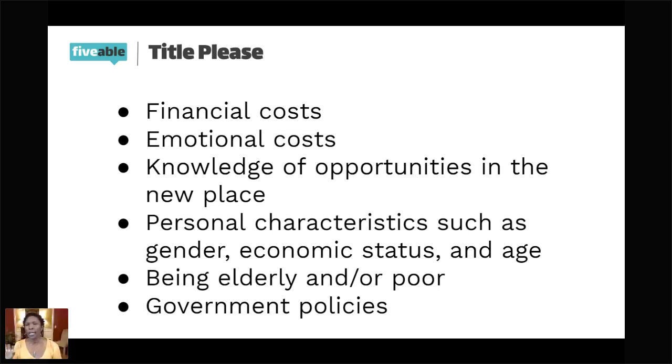These are going to be known as your barriers. These are things that could hinder you from migrating. I don't have the money. I don't know much about that area and what job opportunities they have. So I'm not going to go to Georgia. I'm going to go to California. Being elderly or poor, I can't make that trip. I'm 80. I'm stable here where I am.